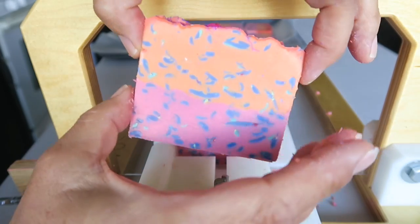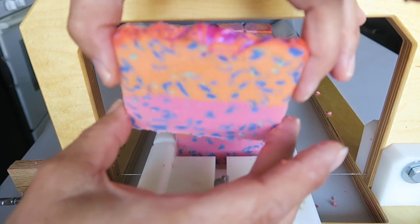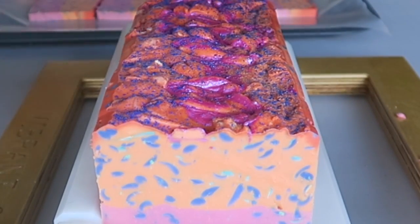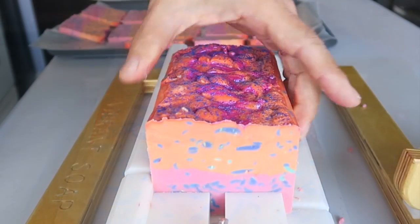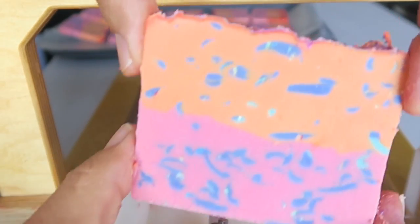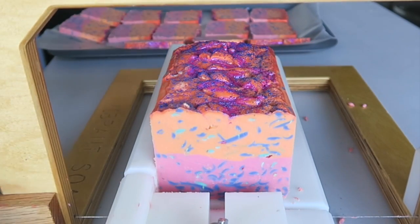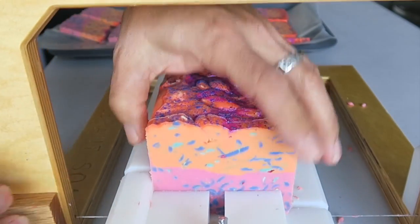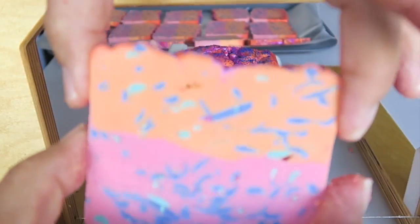The top. So that was the pink mica drizzle on top, but it really radiates a blue neon, which is really cool. I've made so many soaps, and there are still color schemes that surprise me every once in a while that I haven't tried. That kind of surprises me, but just shows you how many different color combinations there are out there.